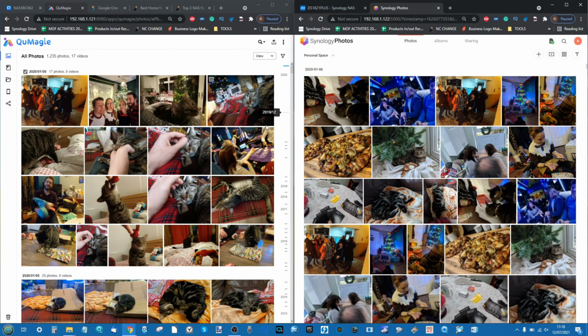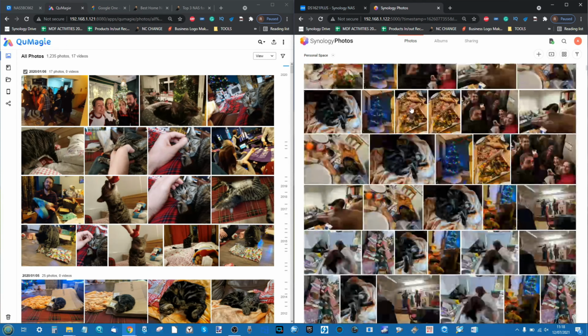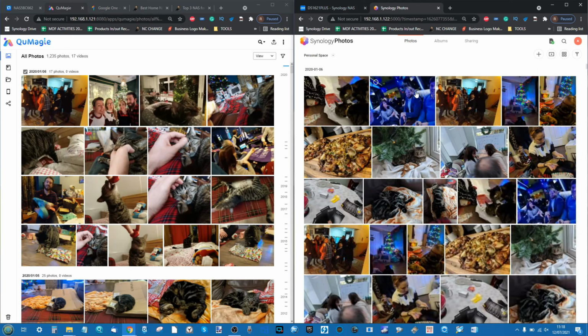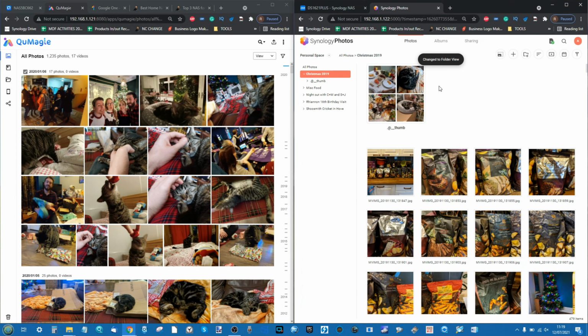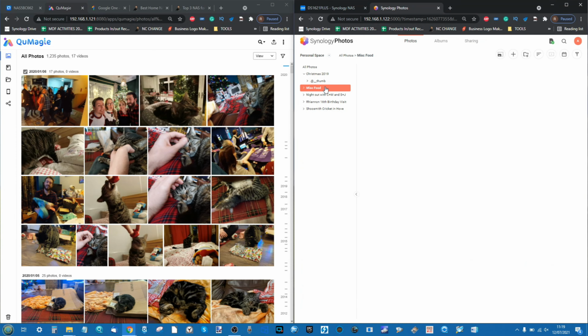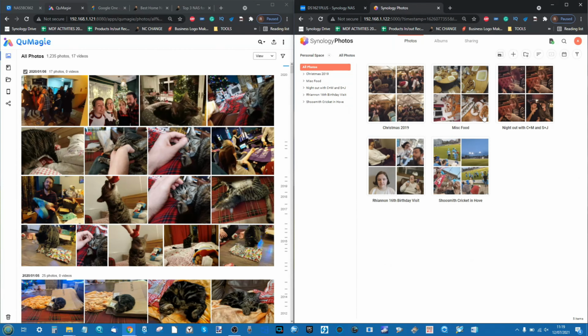First thing we're going to look at is graphical user interface. Now, Synology Photos borrows quite heavily from the design of Synology Moments that came before it. There's all the images there. This is your personal space. Also from here you can flick to an album view, and from this album view you can flick between different albums there, have a look at all the different stuff.